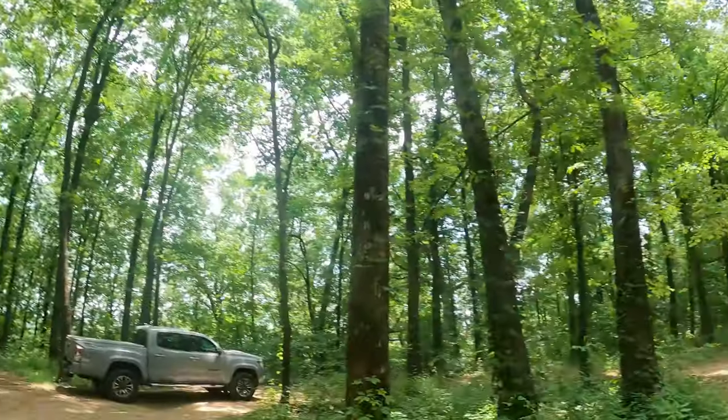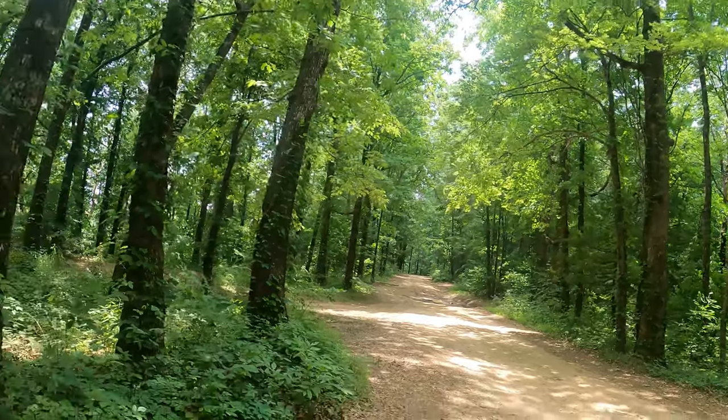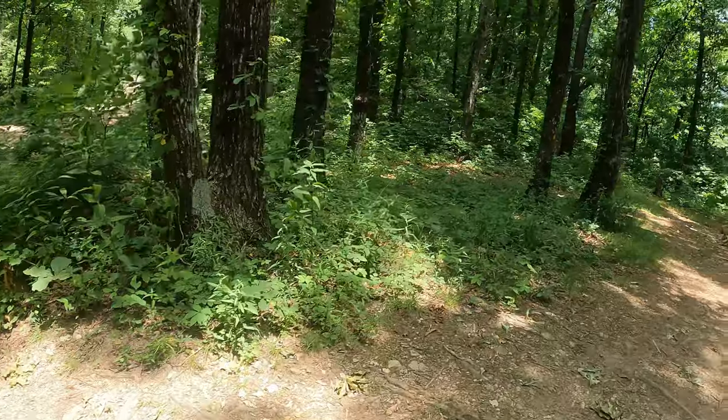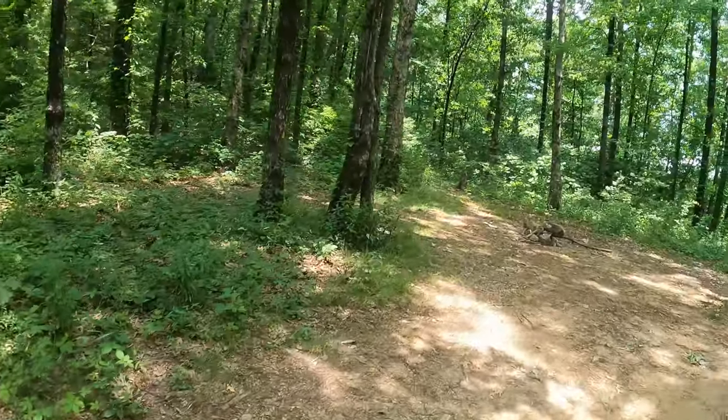So we're here not far from Tray Gap off the Appalachian Trail. And there's quite a bit of really cool off-roading spots here that you can tell. Certainly people have been putting their cars through some little muddy spots over there off in the distance, but we have been trying to find, like I said, a bit of a little primitive spot.